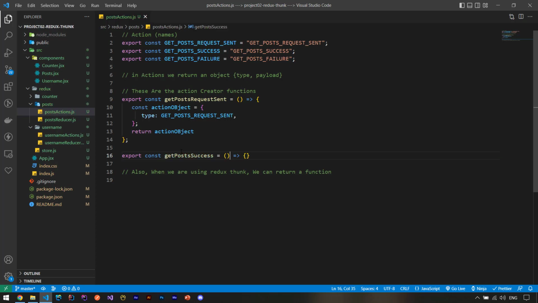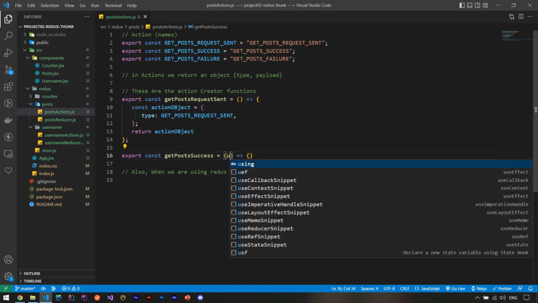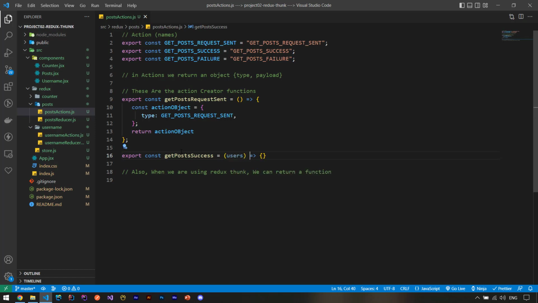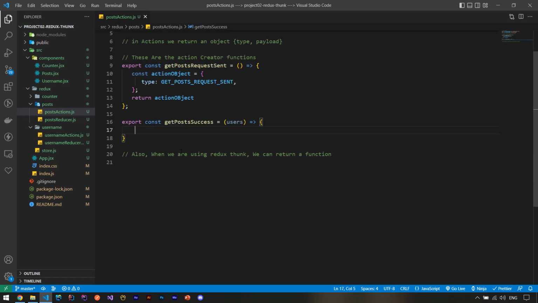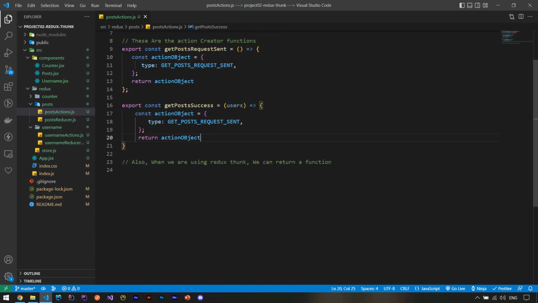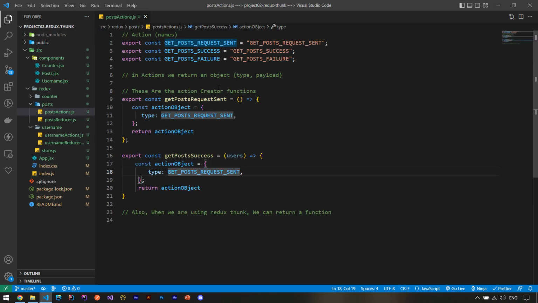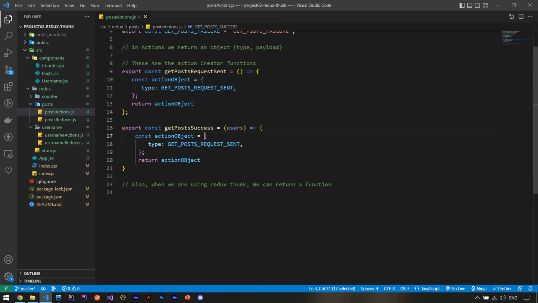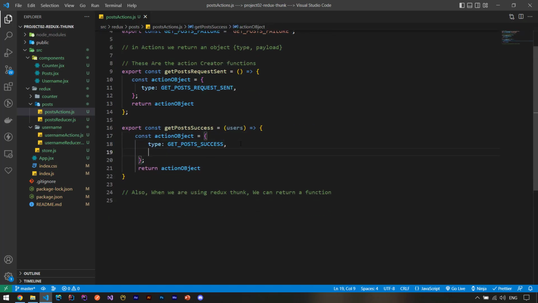When we are calling this, we can simply pass the posts as our payload. So let's grab them here, and let's copy from here, which is much quicker. Const action object: your type is success, and you have a payload.